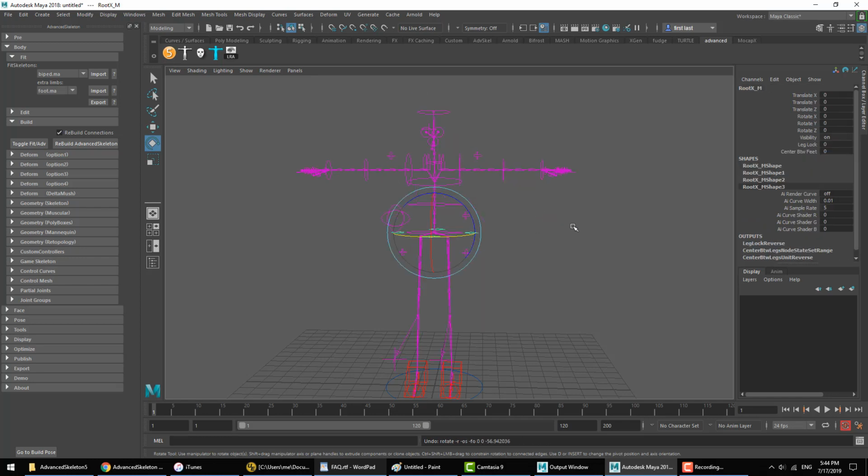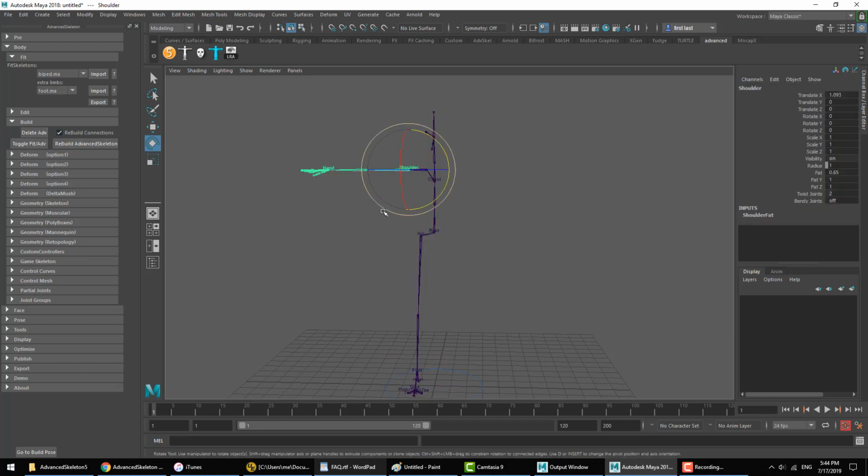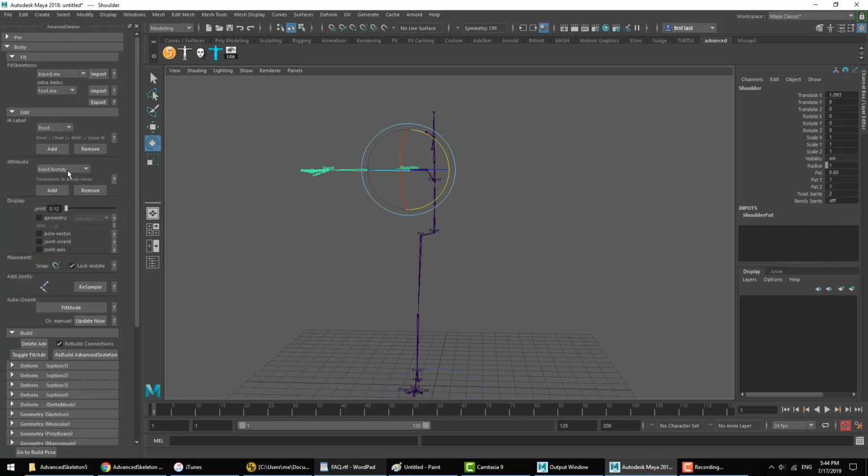Now, there's a couple of ways of managing this. One is for world space orientation. You can apply what's called a global to the fit skeleton. So switch back to fit skeleton and say we want the effect to be on the shoulder. We'll go ahead into our fit attributes, choose global.